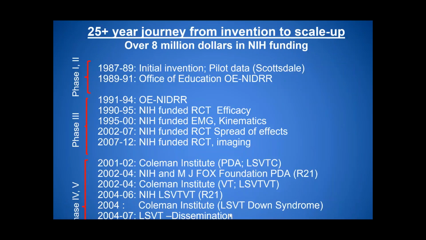So back in the late 1980s in Scottsdale, where Mrs. Silverman lived, was where this pilot data initially was collected. And over the years, Dr. Lorraine Ramig, who was the developer of LSVT Loud, really spent her whole entire career investigating LSVT Loud, and has now become today, after 25 years and about $8 million worth of NIH-funded research, the gold standard for speech treatment in people with Parkinson's disease around the world.